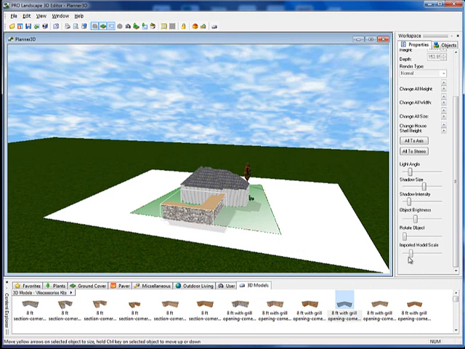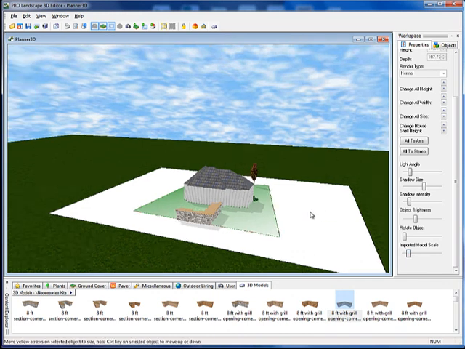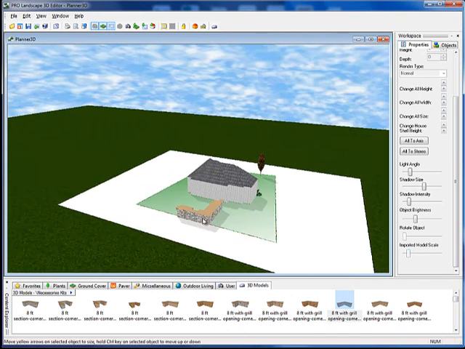With it selected, we go over to the Properties window. It says Imported Model Scale. I just grab that slider and slide it down to an appropriate size, like so. Now if I need to rotate that object, which in this case I really don't need to, with it selected, I can select Rotate Object, and that will pivot that object around the corner there, like so.